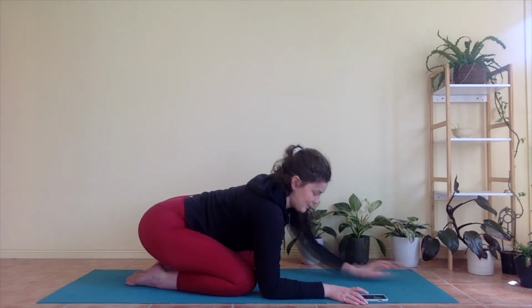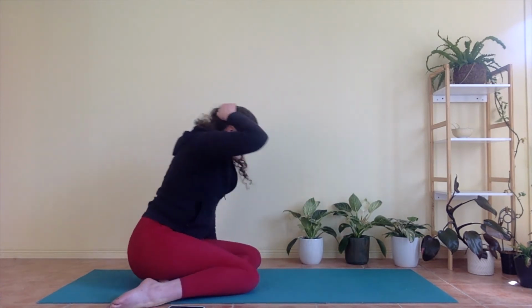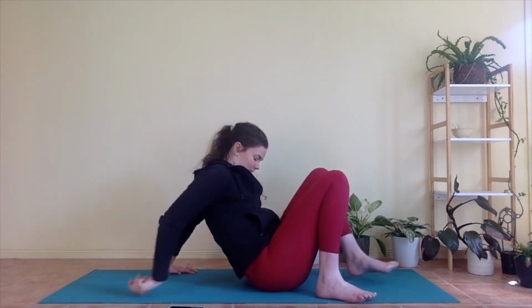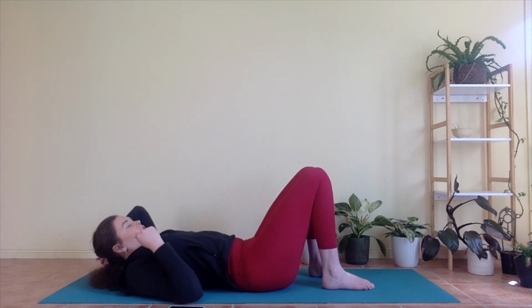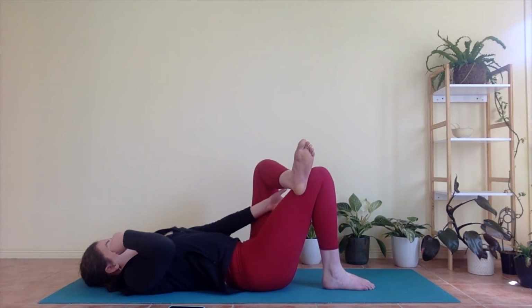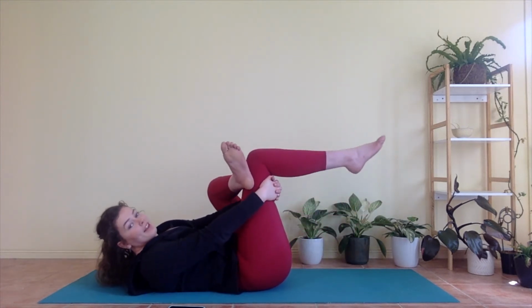Starting to come out. You're going to make your way back down onto your back. Coming to a figure four stretch. So to start off with, we're going to bring your left ankle just above the right knee. Thread the left hand in between both legs. Right hand comes around the outside and interlace behind that right knee.